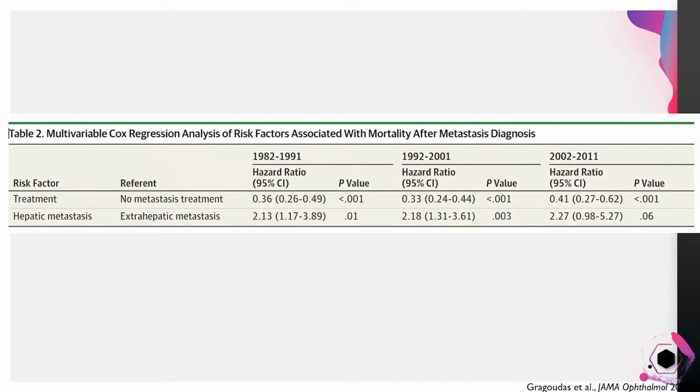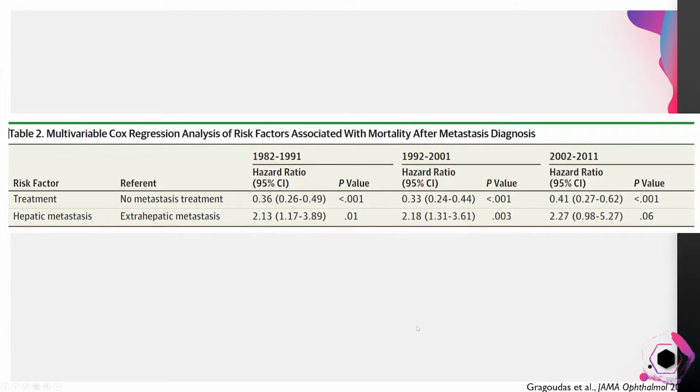This is some multivariate analysis, what's called a Cox regression. They looked at different factors: age, gender, laterality, right or left eye, all that kind of stuff. And they looked at what was associated with mortality after metastasis. Does it matter if you were Caucasian or Hispanic? No, really the only things that fell out were if you had treatment or no treatment. Patients who got treatment, that first row, did better than patients who didn't get treatment, with a nearly 60% to 70% reduction in mortality. And the patients who had liver metastasis unfortunately did not do as well as those who did not have liver, so extrahepatic metastasis.